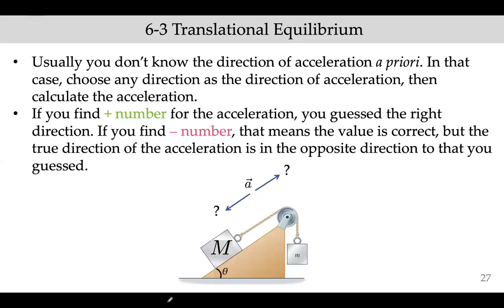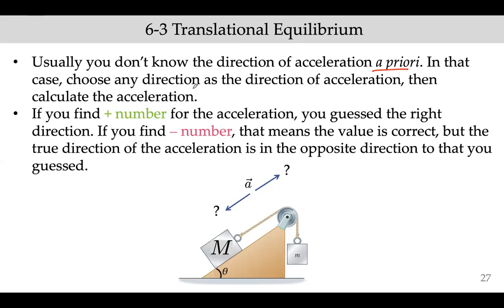So you may be wondering, which direction should I take? Like, how do I know when I see a problem like this? How do I know if this is going to accelerate down or up? Usually you don't know the direction of the acceleration a priori. So initially, by just looking at the problem, you can't tell it. In that case, choose any direction as the direction of acceleration.